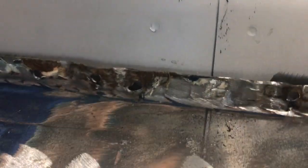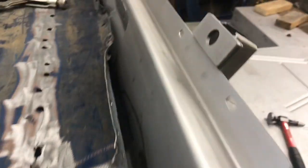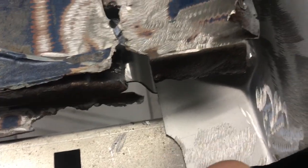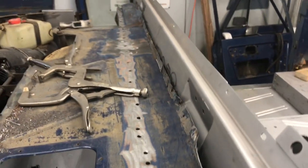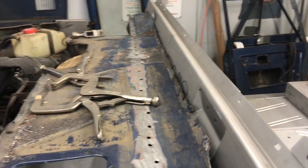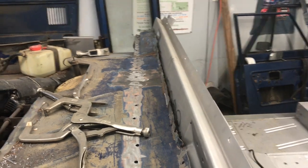Got a black line on the top of the firewall and a black line on the cowling, and it lines up. So now we're centered, and I'm going to put the vice grips on it there, bring it over to this side, and look at that. It's perfect, really, right here, the way that fastens on. I'll have to add my pieces into the end here, but we'll have it all screwed and tacked and vice gripped into place before anything actually gets welded, so that we don't run the risk of making a mistake and have to cut it out again.